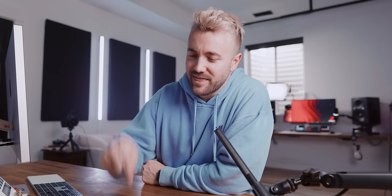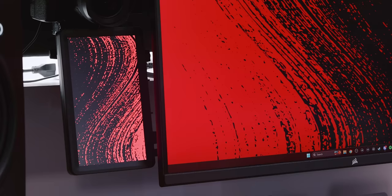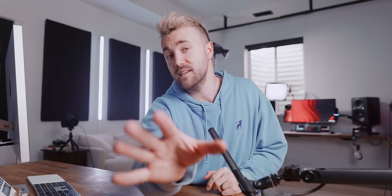I needed to choose a gaming monitor to go with this PC, and I did something I thought I'd never do — I decided to build a single monitor streaming setup. I've always had multiple monitors. Streamers always have multiple monitors. I've made videos about how two monitors is the minimum for streamers, because you need one for your game and one for all your streaming stuff — chat, mixing software, whatever. But I'm here to tell you the good news that you're not going to want to hear: single monitor setups — best setups.